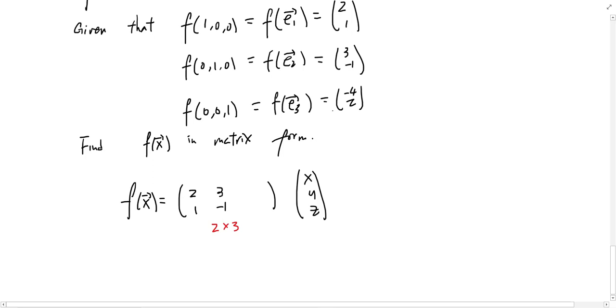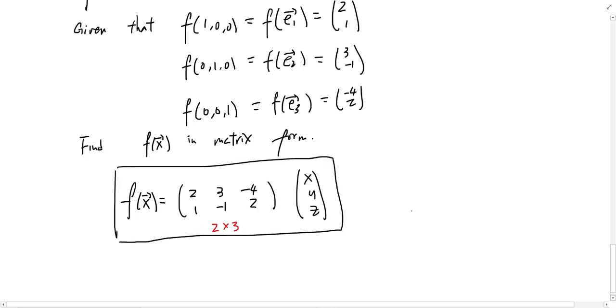Notice that we're not putting these into columns based on the order they are given to us, but rather on which vector they represent within the standard basis. So within the standard basis, e1 is the first vector, and therefore the output goes into the first column. e2 is the second vector in the standard basis, therefore the output goes into the second column, and so on and so forth. So my last column would be this one. And voila. That's my function right there.